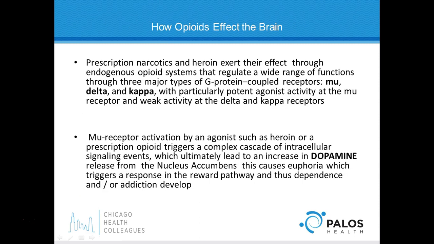Now, how do opiates affect the brain? Well, prescription narcotics and heroin affect the reaction through a G-coupled protein. Most opiates tend to go to the mu receptor, which subsequently causes the G-coupled protein to send signals to the nucleus accumbens and the ventral tegmental area, which increases your dopamine, and further relays to the prefrontal cortex. And this little circle is called a reward pathway, and that causes a trigger and reaction that furthers a person into substance abuse, particularly if they're predisposed.